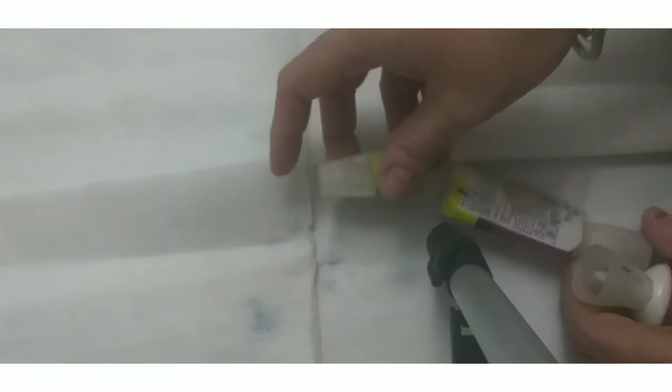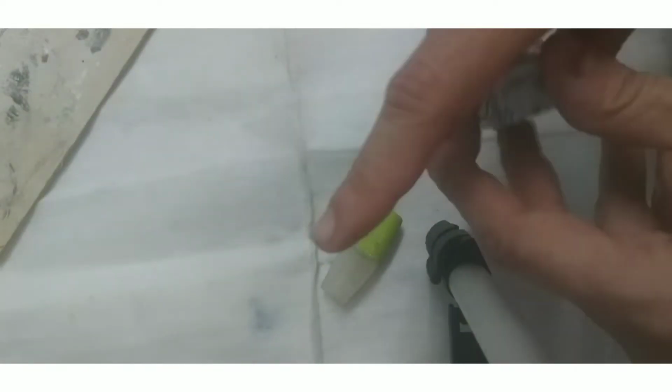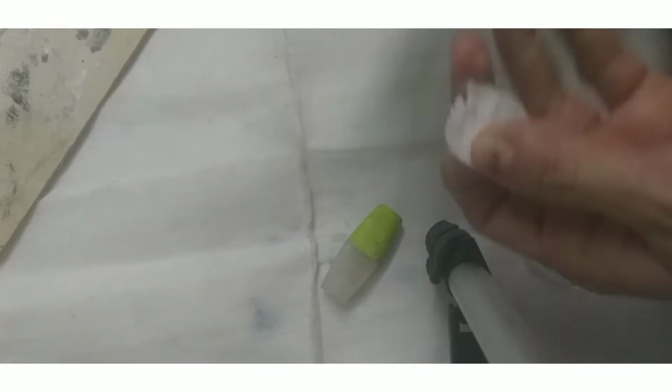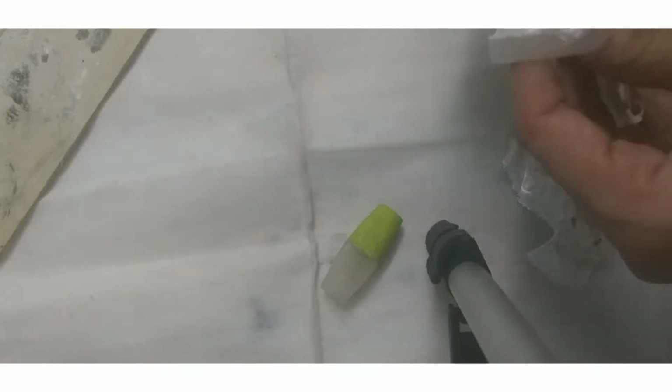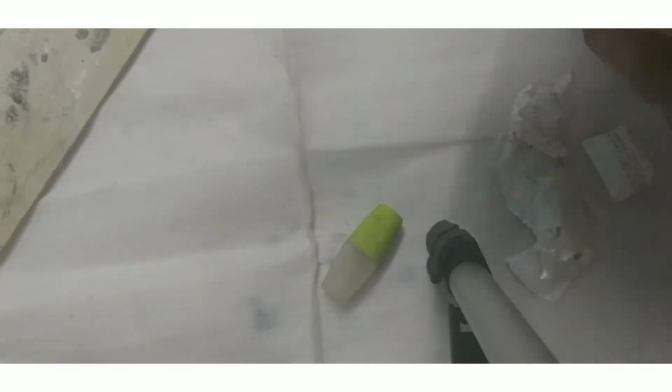So today in this video, let us make a mridanga pendant. Now I am using 2 caps of fabric glue. My fabric glue was empty. If you don't have that, you can give the mridanga shape in the mountain.